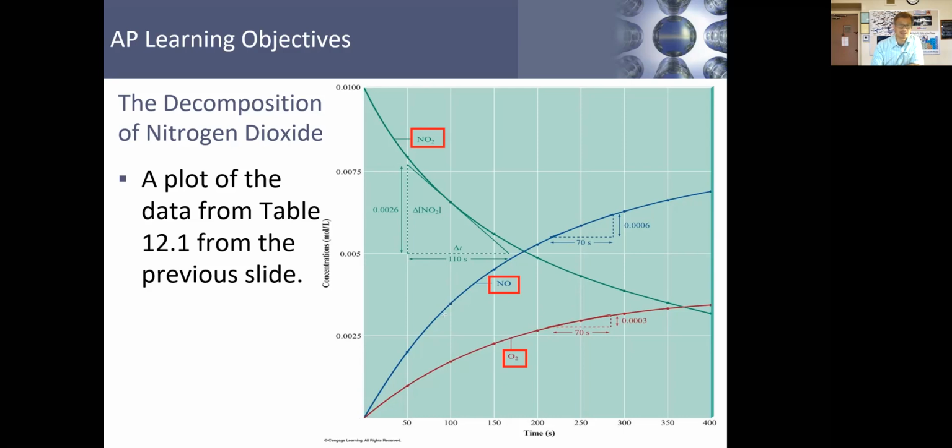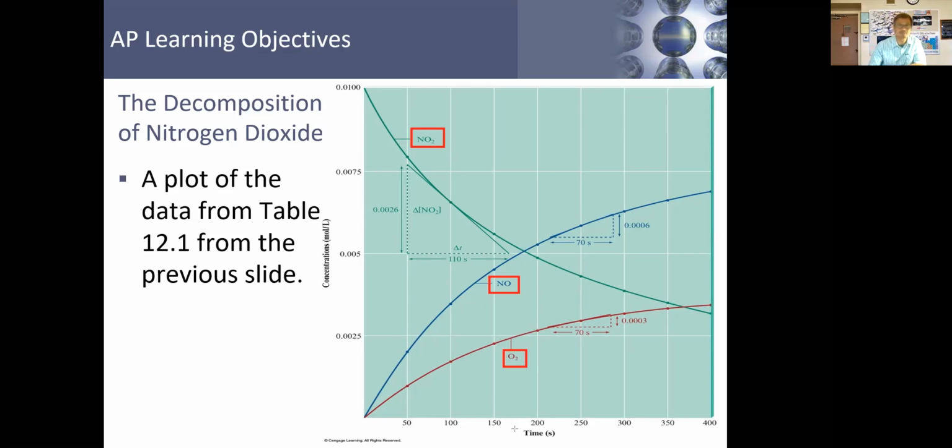And if you notice then, the slope for the nitrogen monoxide is a whole lot steeper than the slope for oxygen here. At any point, if you calculate the line tangent to each one of these points, you're going to notice that the slope is about twice as much, which seems to confirm what we saw with our calculation. That is, nitrogen monoxide forms at a rate that is about 2 times greater than that of oxygen. All right. So with that said, let's go ahead.